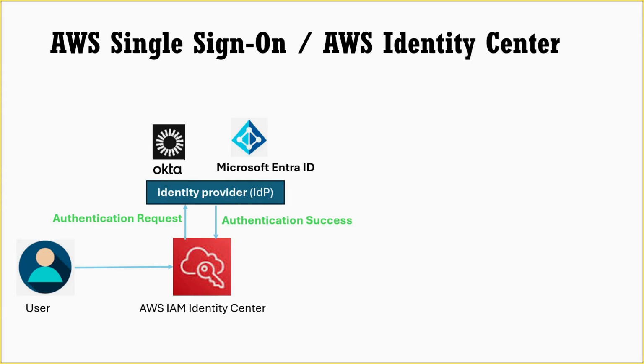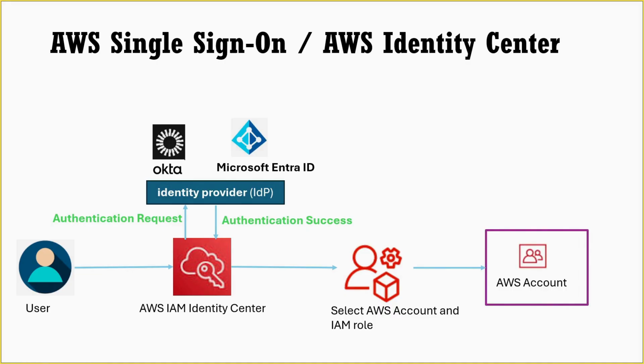Well, AWS IAM Identity Center then checks which permission sets have been assigned to the user. Based on those permission sets, AWS Identity Center automatically allows the user to assume the appropriate IAM role in the authorized AWS account. The user simply selects the AWS account they want to access, and they are signed in without needing separate IAM credentials for that account. That's the overall authentication flow.